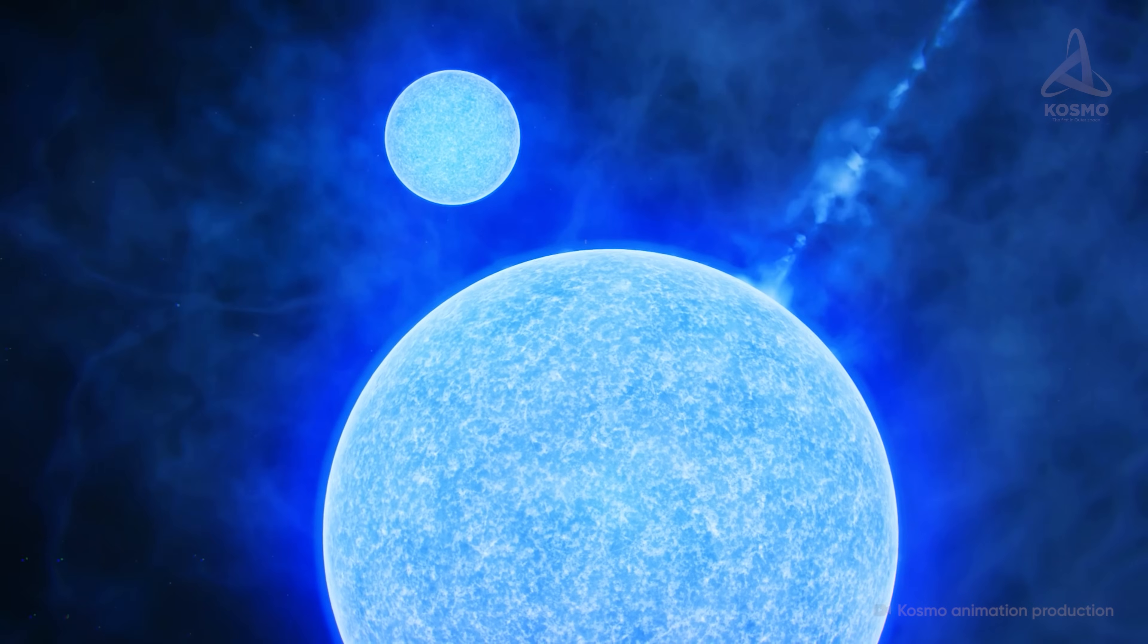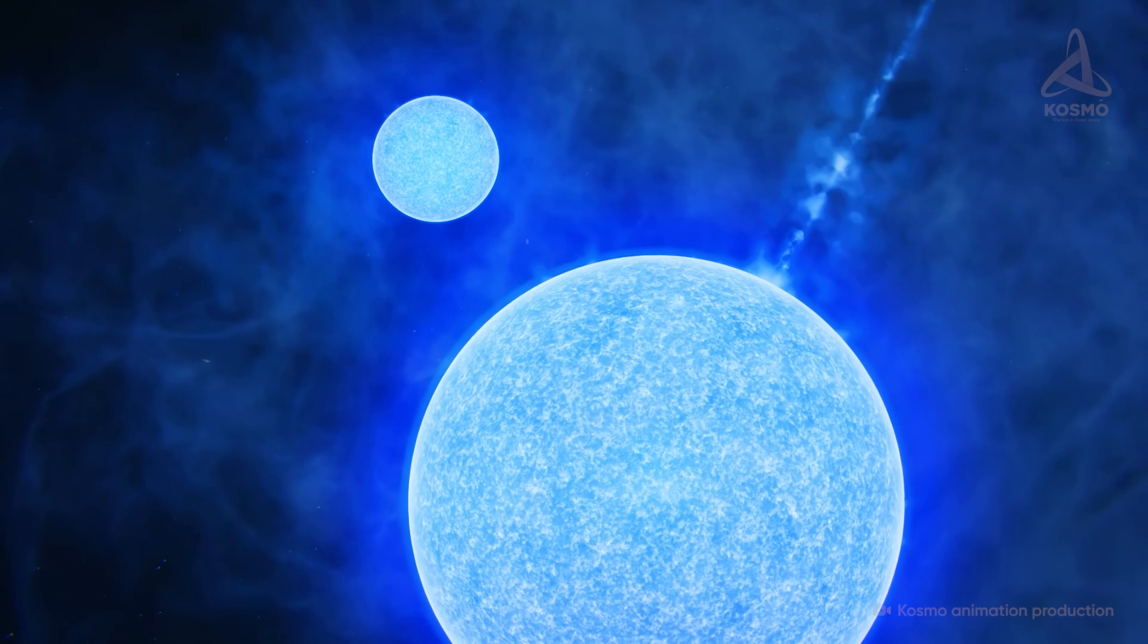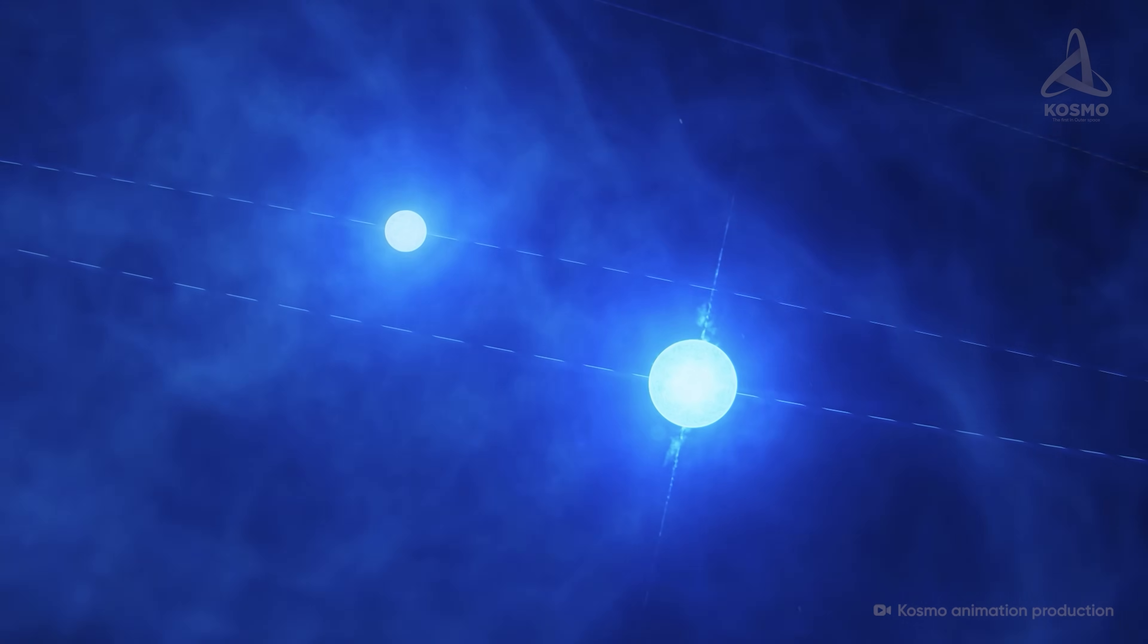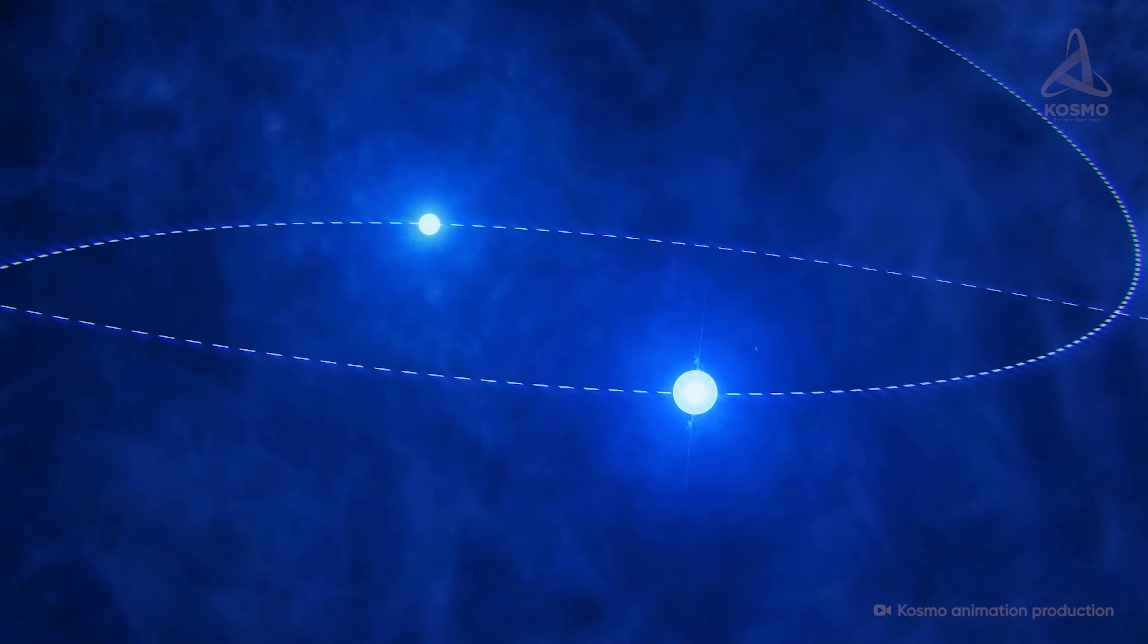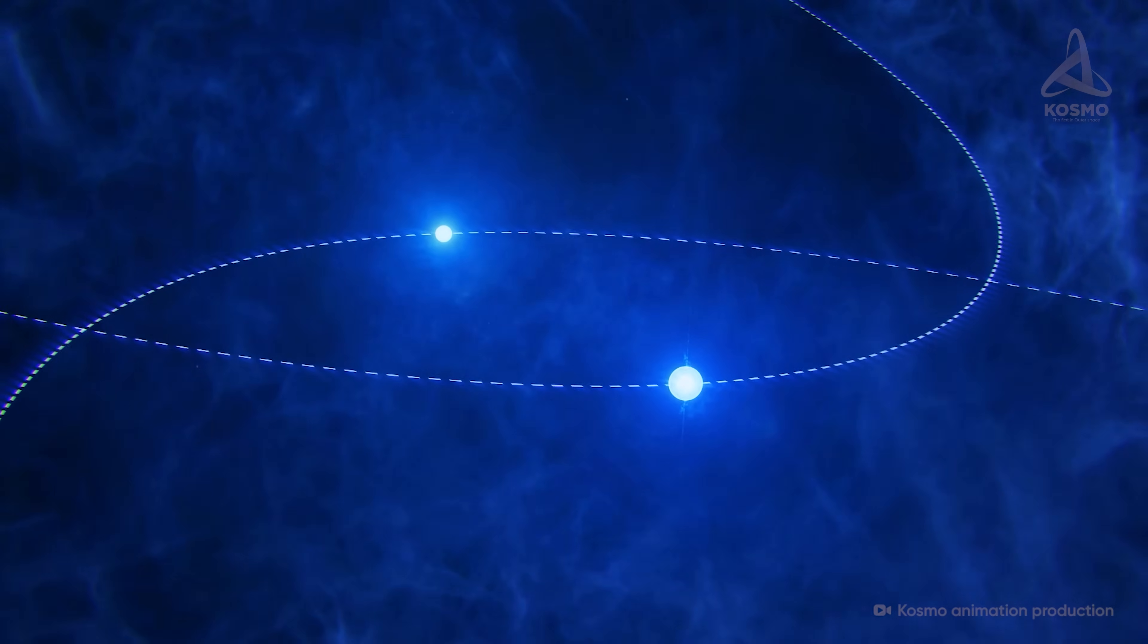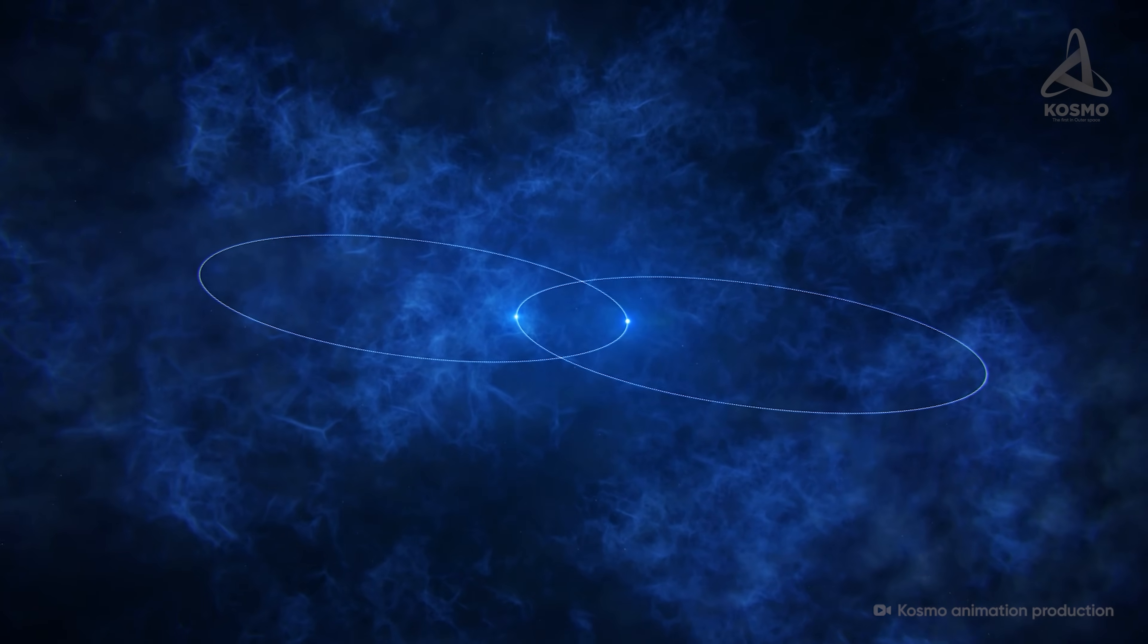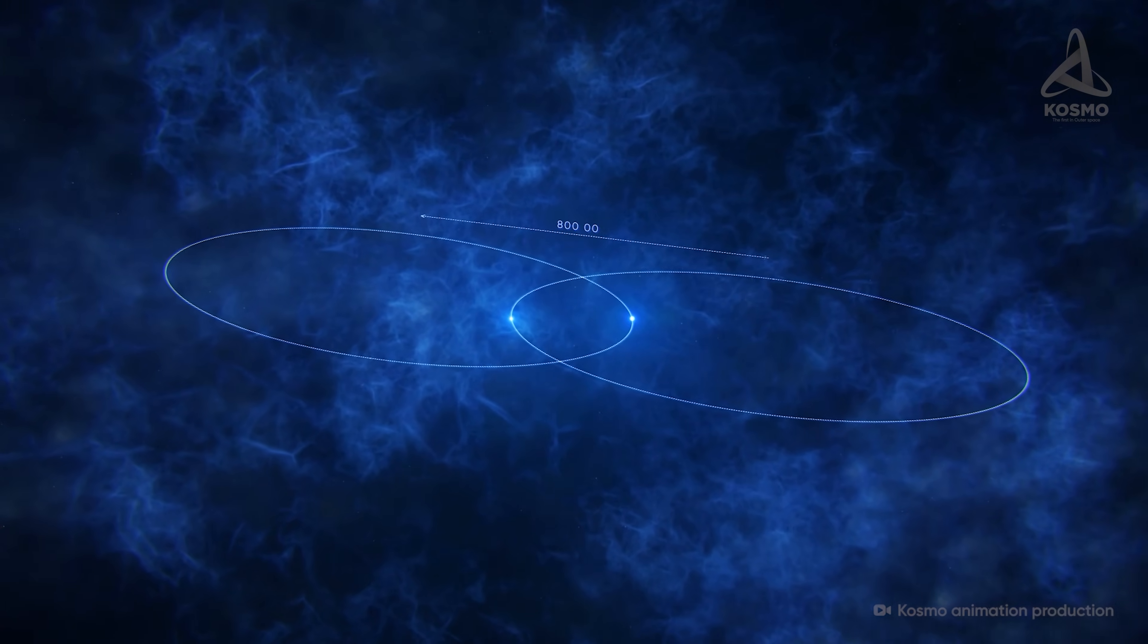If we look at the system as a whole, we will discover several surprising and intriguing facts. First of all, we can notice that according to calculations, the pulsars in this system are moving rapidly around a common mass center along moderately elongated and very compact orbits. Observations show that the average distance between the components is only 800,000 kilometers, which is almost half the diameter of the sun.